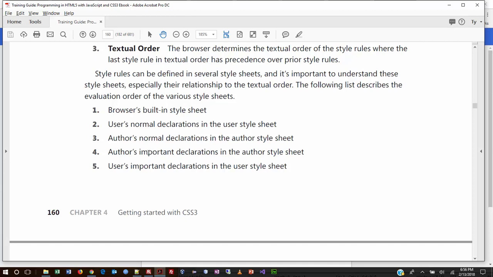Because there's a different way to do it. And it's usually used in a last-ditch effort or to try to get something pushed out really quick. For example, if you go to a newspaper website and they're just pushing an article out really quick and they want something to have precedence, and they don't want to go into the big style sheet and change it and add all this stuff, they'll just drop it right into the code, usually right inline or embedded into the document. That way they're overriding the global style sheet and not spending a world of time doing it because they just want to get it out there.